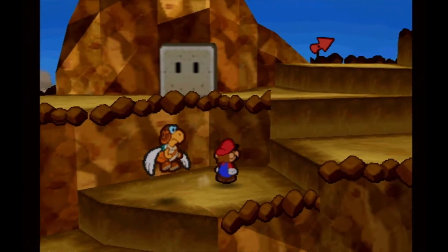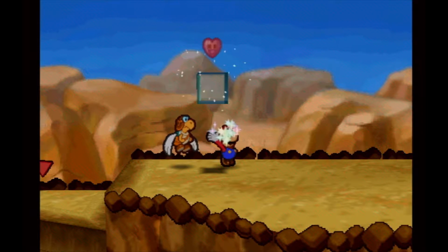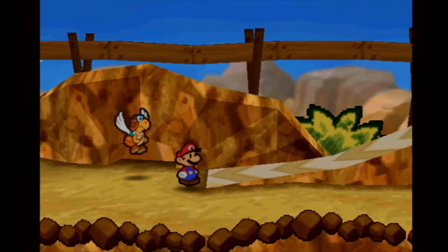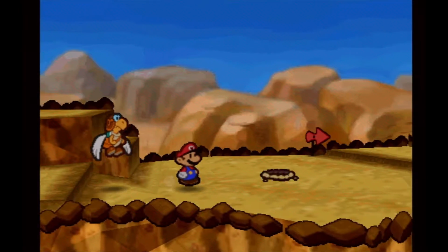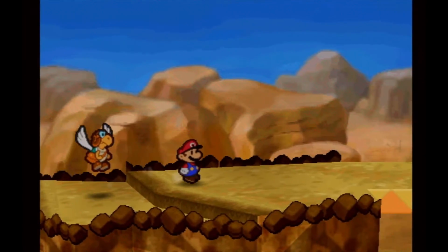In the previous video, we got our new friend Parakarry by delivering him 3 letters that he's somehow all misplaced. In today's episode, we're using his brand new powers to advance further along the mountain to get to the Dry outpost in Dry Desert, so that we can find the Dry ruins. And yes, everything is in fact Dry, because we're in a desert.